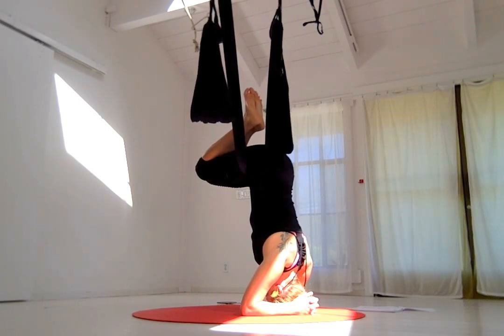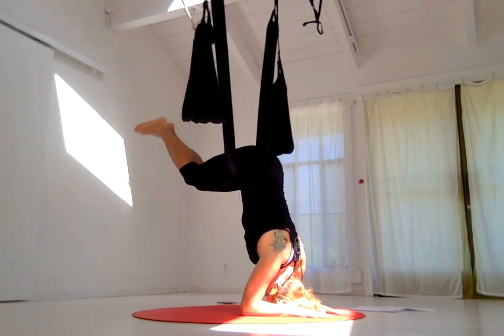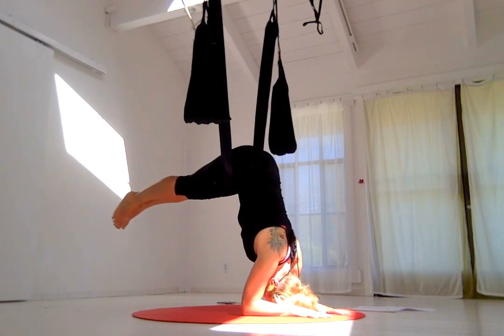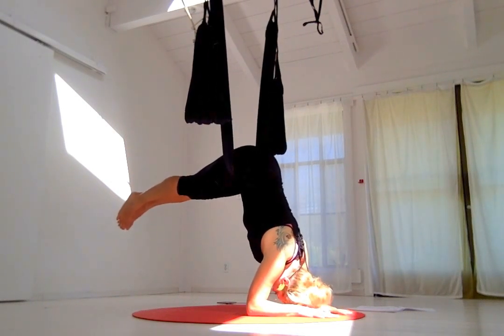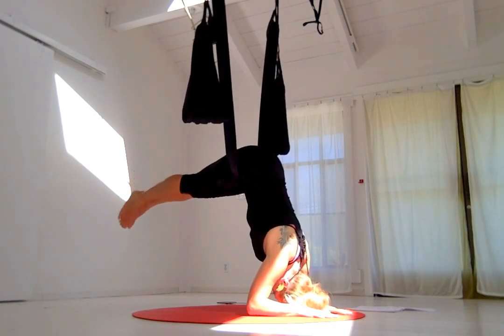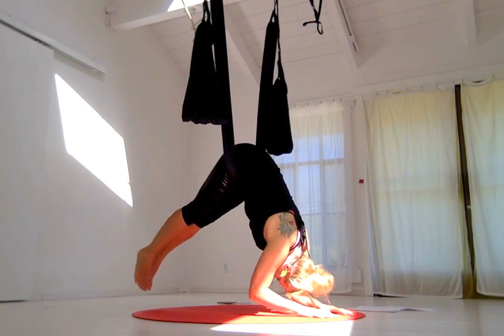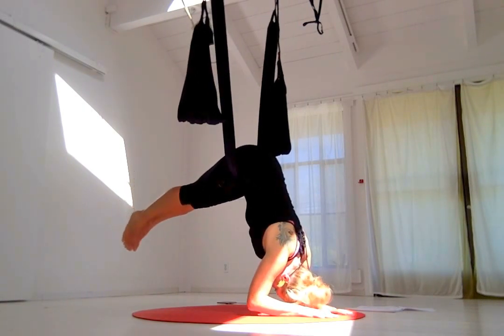we release the clasp of our hands, which is on our forearms. We extend our legs towards the ground. If your feet are hooked, go ahead and unhook them. Lengthen the legs, straighten the legs. Let your feet be heavy. And if your feet come down, your head comes up. And just play with that leverage or that pivot point in the hips. Feet come down, head comes up. And we just play in that space of where is the most comfortable position for the hips.